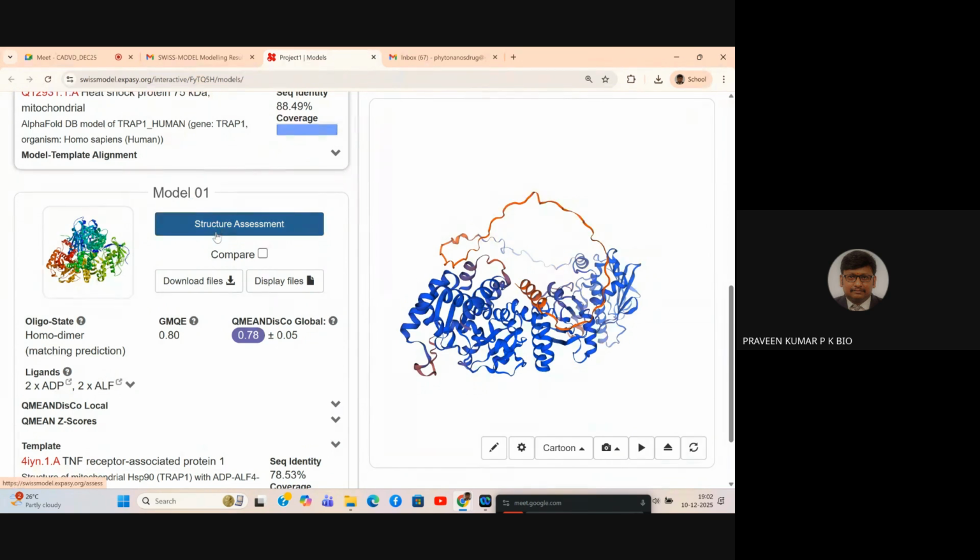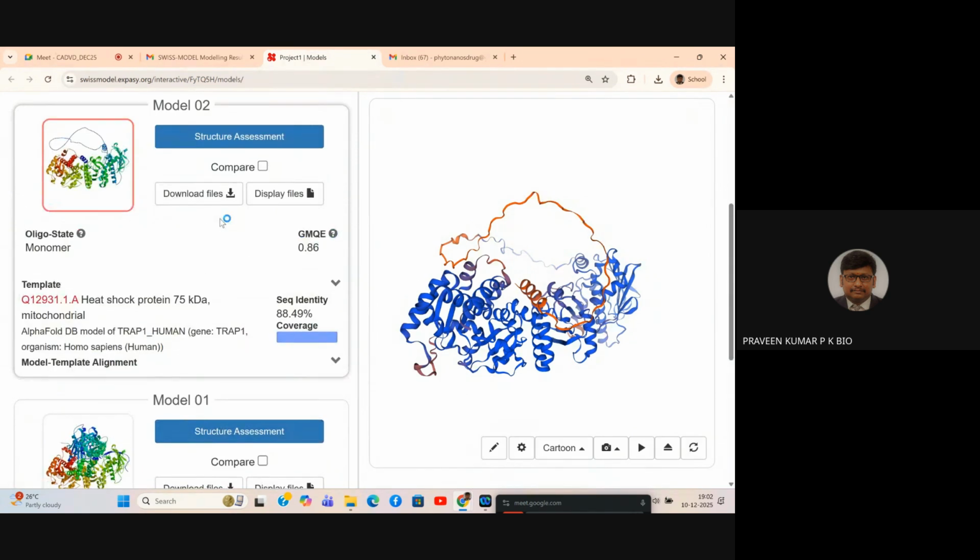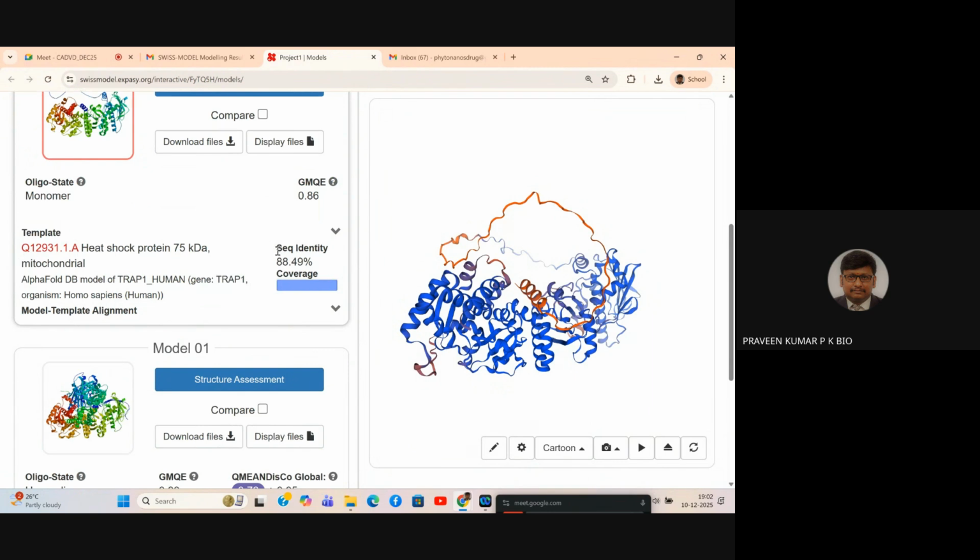To check which is the best model, first we can check with respect to sequence identity, which shows how many amino acids of the target sequence match. Yesterday, you remember, I took mouse TRAP1, one of the target receptors of cancer.